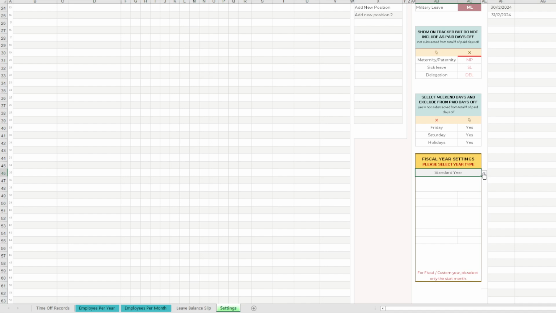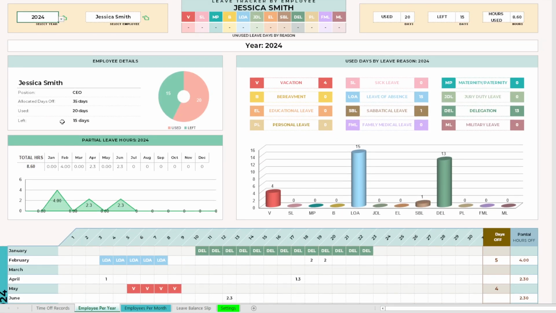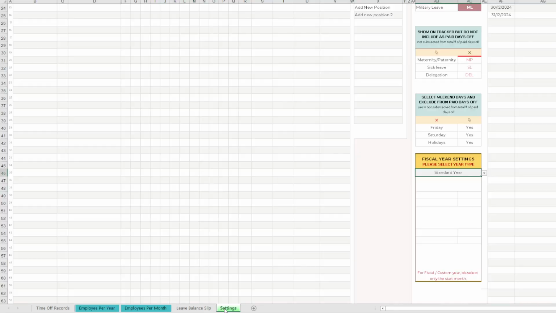So standard year is simple. You select standard year and everything is presented based on the year you are selecting here. You need to preview 2024, just select 2024 and you will preview the standard year. But in case you need to use the entire tracker for the fiscal or the custom year, just come into the settings tab and select here fiscal or custom year.